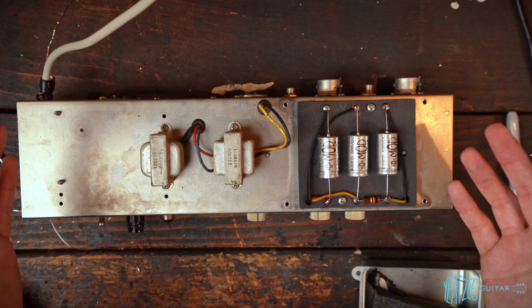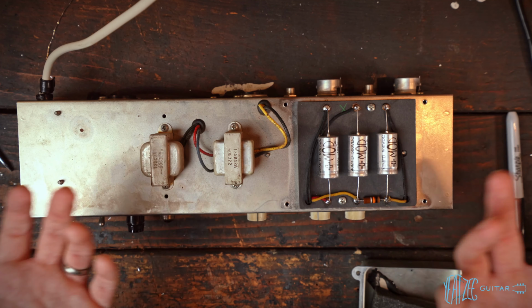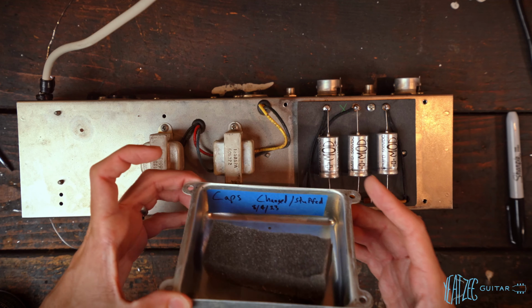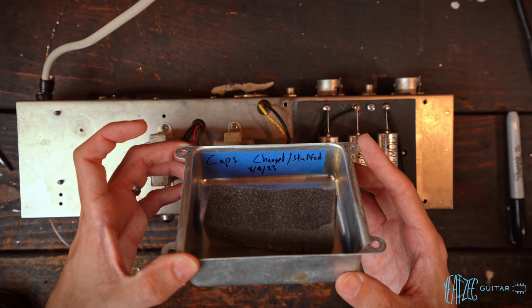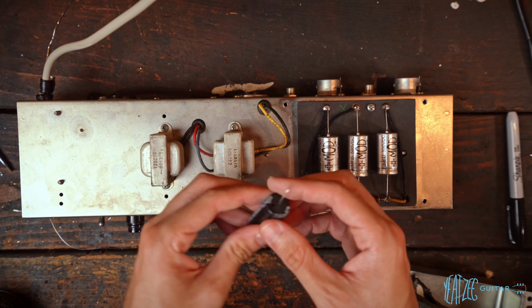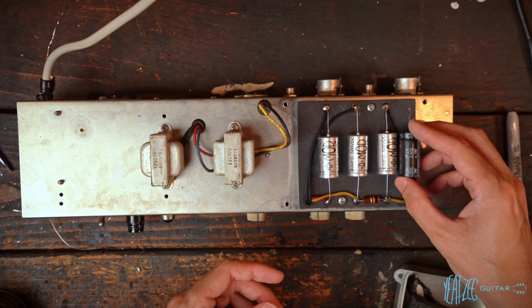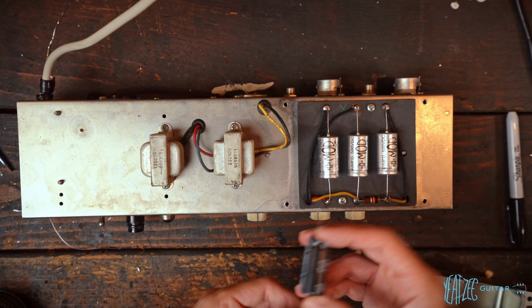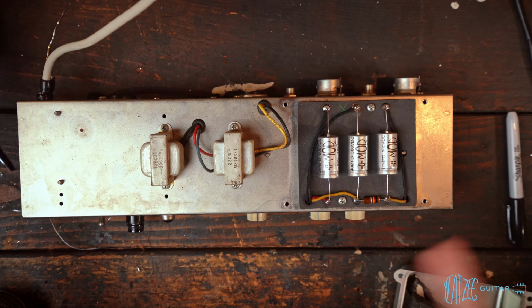This is my own personal reverb tank that I use live and I love it. But I think I'm going to start just doing this in all the amps I work in, at least where it makes sense, to just make a little note. For example, with these IC caps that were in here, I have no idea when they were installed. Were they put in a decade ago or two months before I bought it? So I ripped them out.